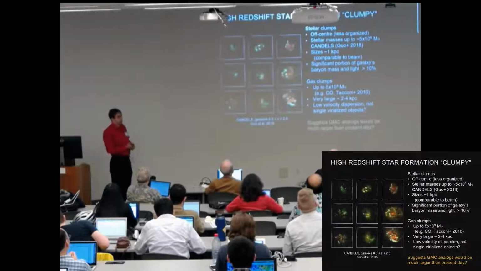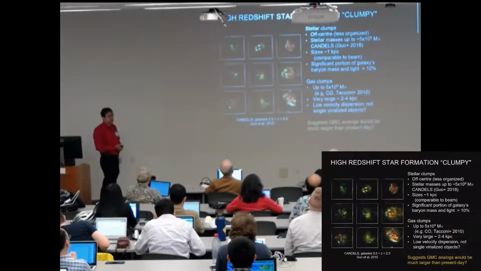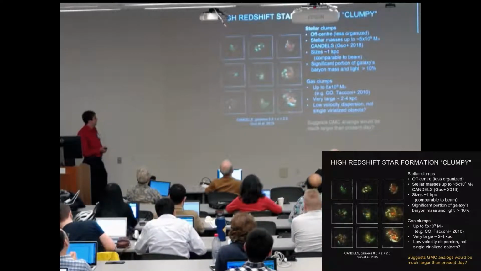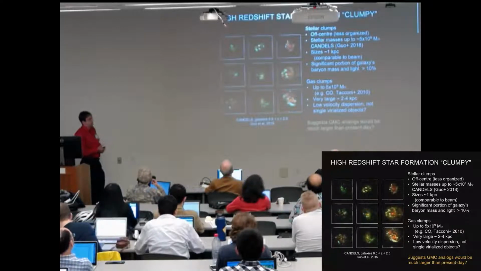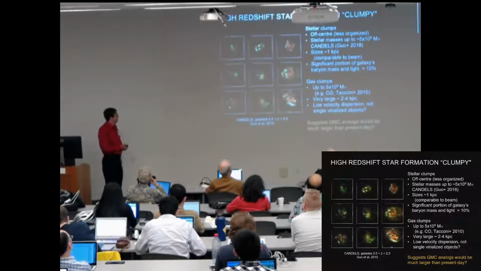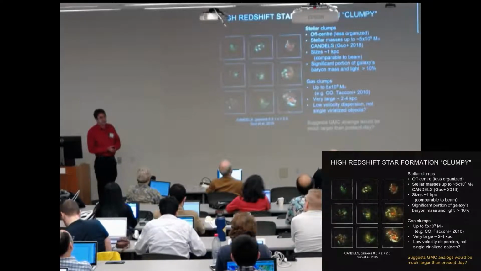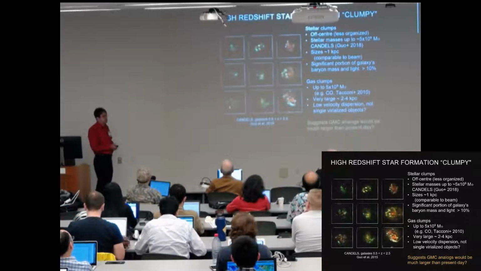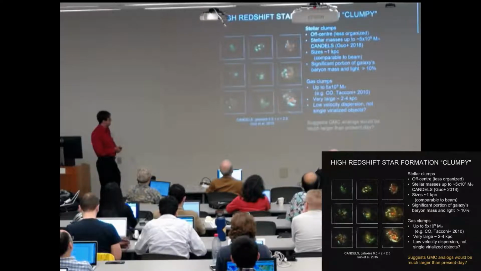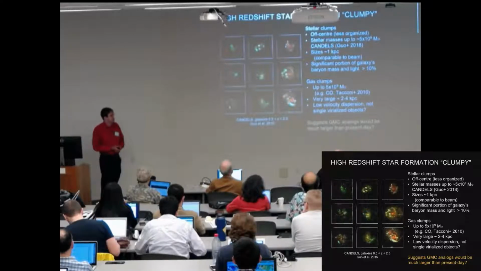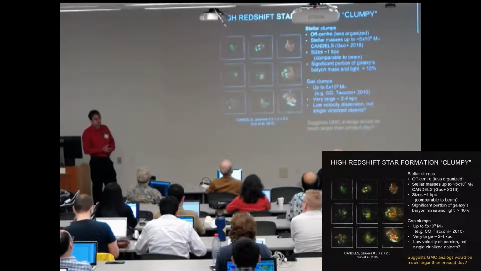And so, for example, if you look within the CANDELS survey, you can see that the galaxies are very clumpy, and the beams are of order 500 parsecs to a kiloparsec, and you identify within these images very large clumps, which can take up maybe 10% of the baryonic mass of these galaxies. And there are complementary studies looking at, say, CO, where again you find extremely large clumps with scales of, say, up to 2 to 4 kiloparsecs.